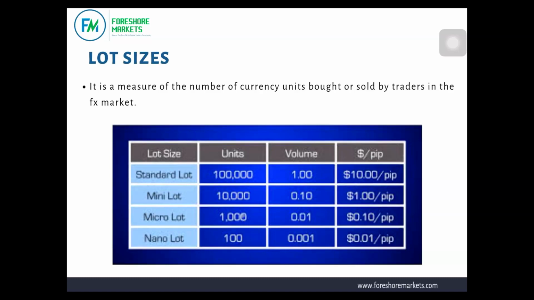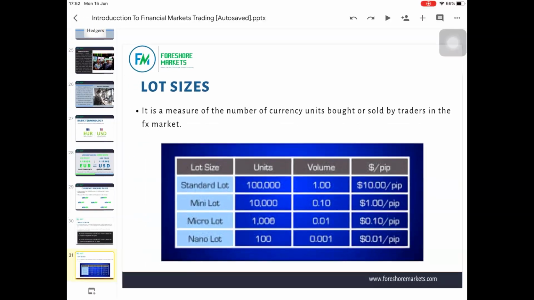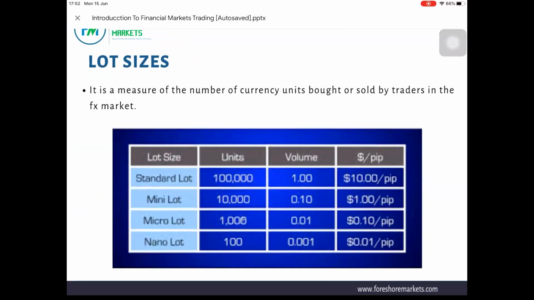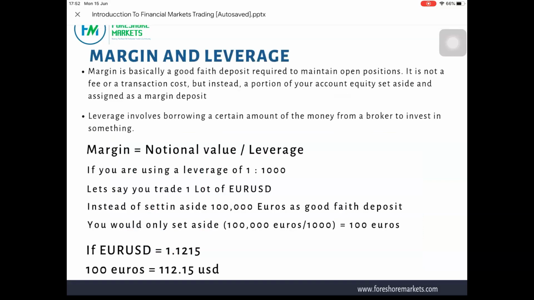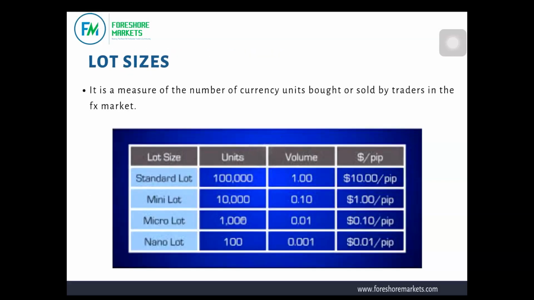We have different types of lot nomenclature, but the standard one is the standard lot, as you can see on my screen. Sorry, I don't have a pointer. I'm using a pen, so I don't know if it should show. I'm just trying to see if I can point it out. Yes, I think I'm pointing with my pen on the screen now.